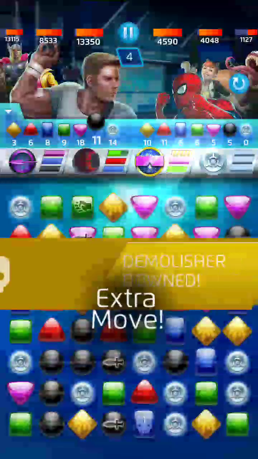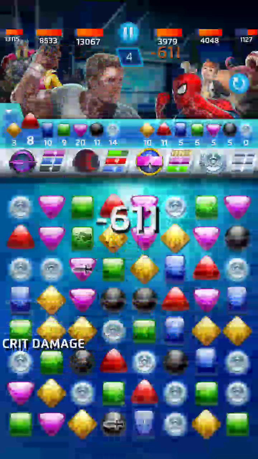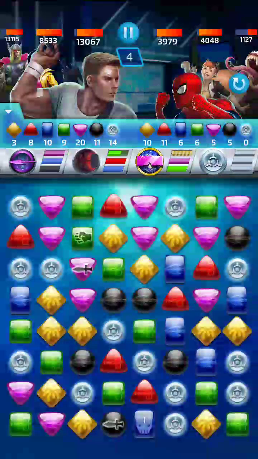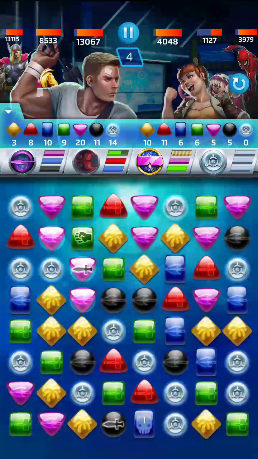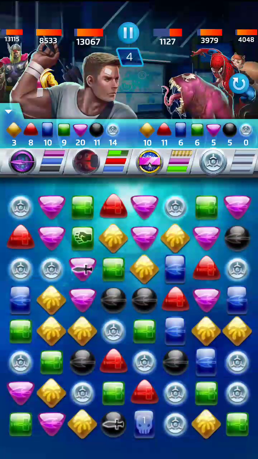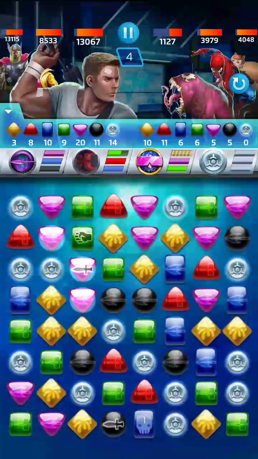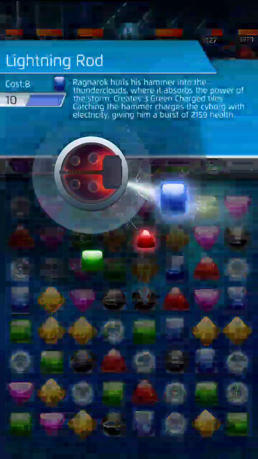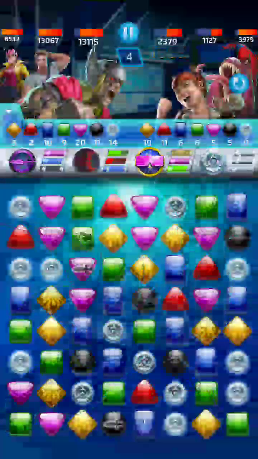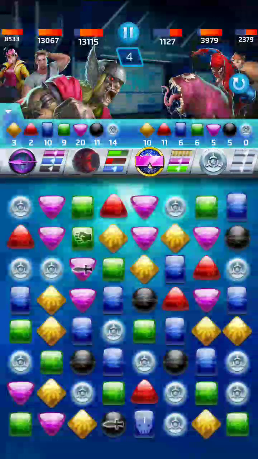We'll take him out. The critical tile is going to hit the red that drops on it for another good hit of damage. 611. Okay. So Spidey showed up with 3979 health. Here's what I want to do. We can play Jubilee's ability for 3121 damage, right? So let's hit Squirrel Girl with a red shot. That'll take her down to knockout blow here. We want to take this guy out as well.